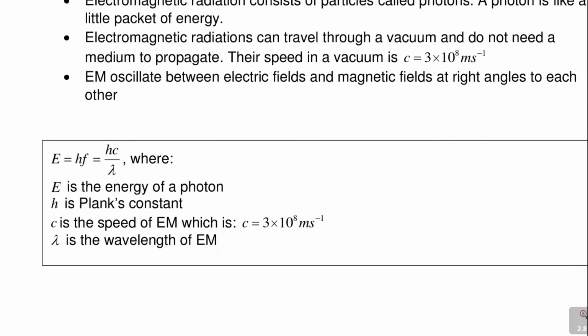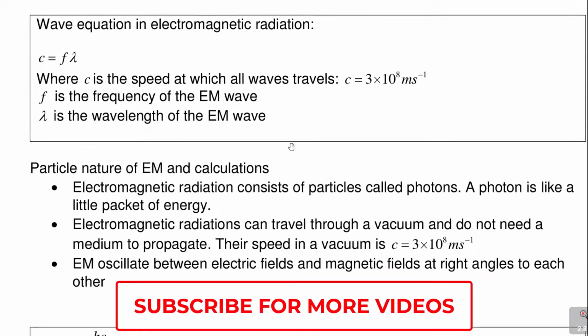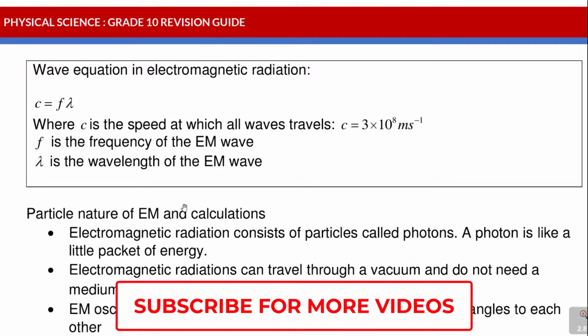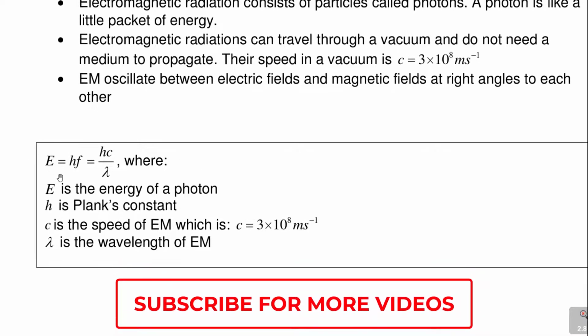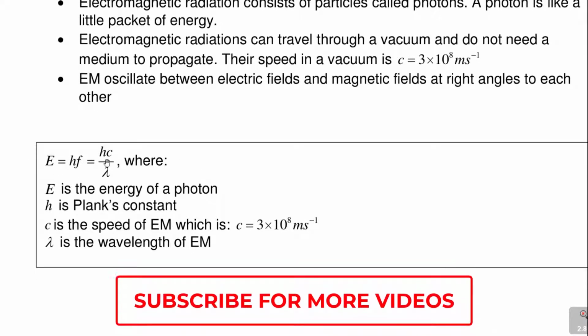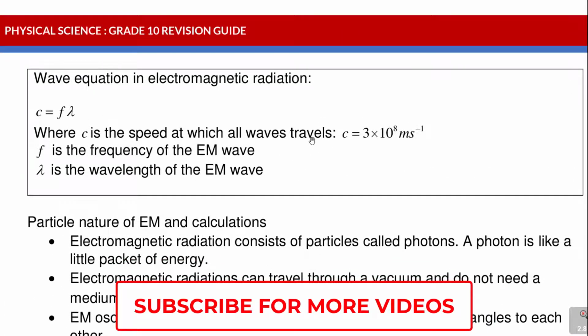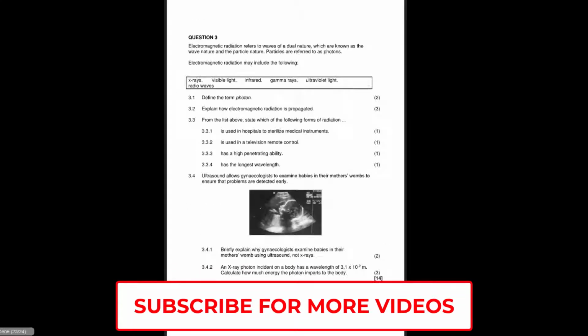Now guys, the lesson will end there. The next part of the lesson is where I'm going to look at the equations, where we now deal with calculations. So I'll encourage you to join me in the next lesson, where I'm going to look at the calculations for the electromagnetic radiation. We're going to do calculations using E for the energy, E = hf, which is hc over lambda, as well as c = f lambda. These are very important for you to know. Just look at the calculations that are coming here.